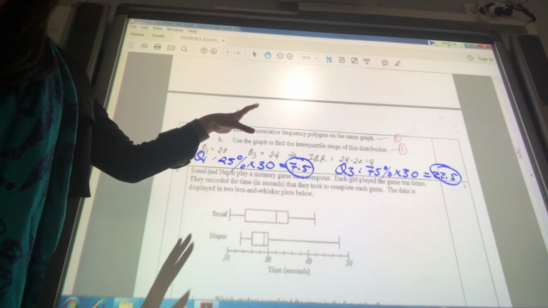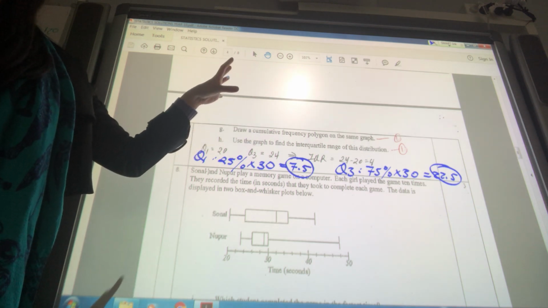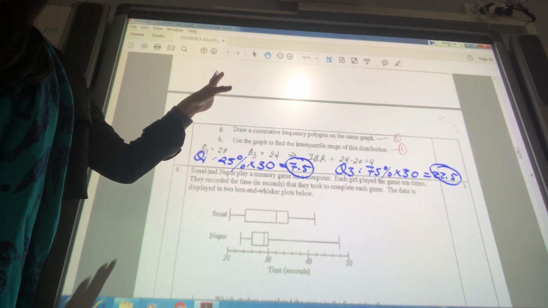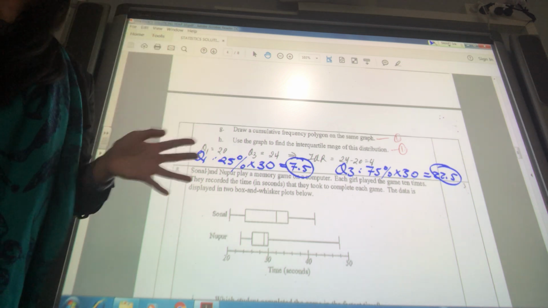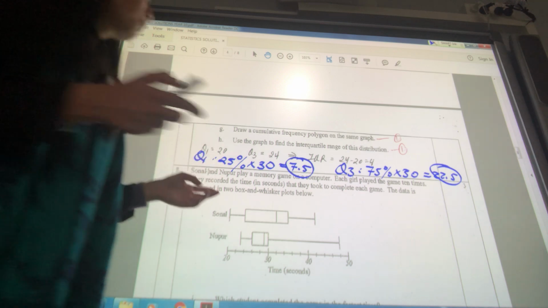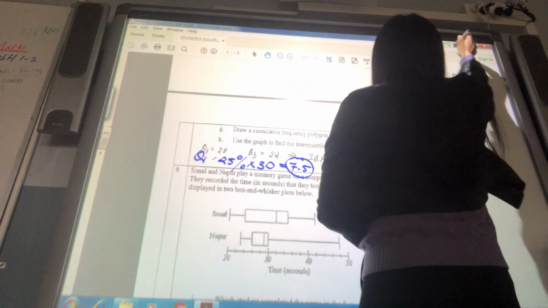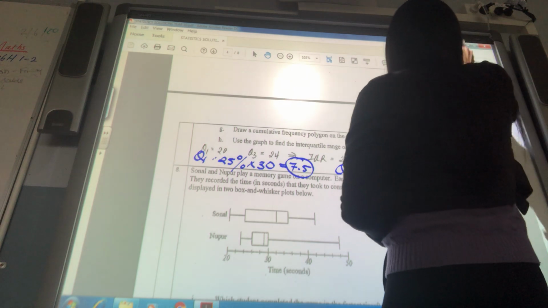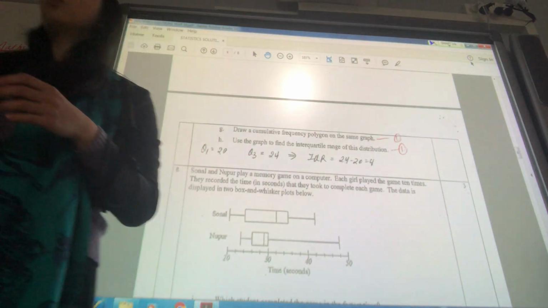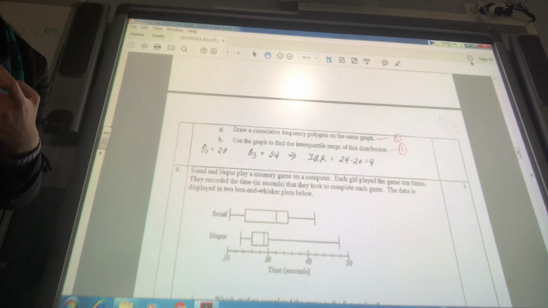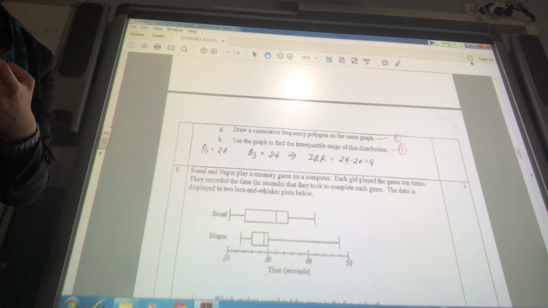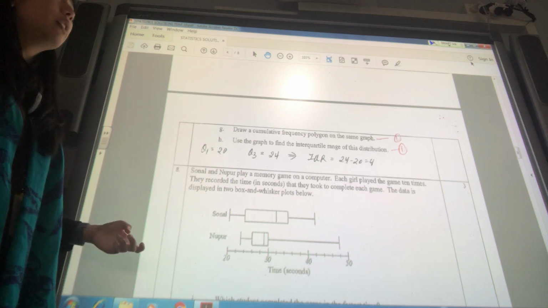And this only works, once again, if you're already given the graph. If you're not given the graph, you need to use n plus 1 over 2. So if you're just given a frequency table, that's when you use n plus 1 over 2. And I'm sure some of you just put the whole thing into the calculator and you got 23 and 20. Because this question is only 1 mark, there wasn't any evidence for me to take marks off if you did that. But just for future reference, you need to do the percentage thing instead of just putting everything into the calculator.